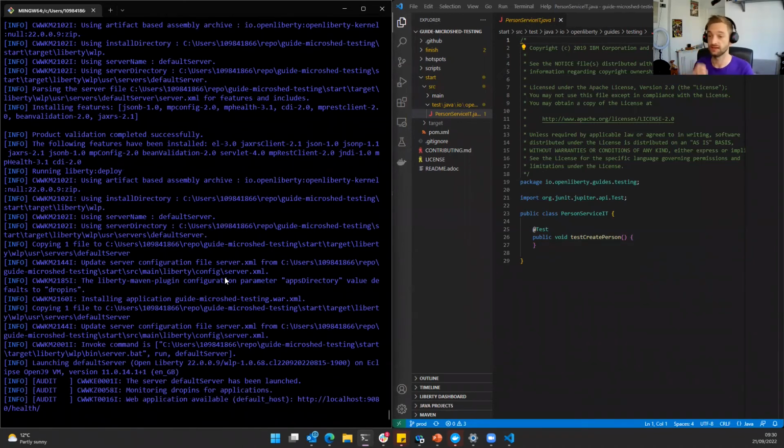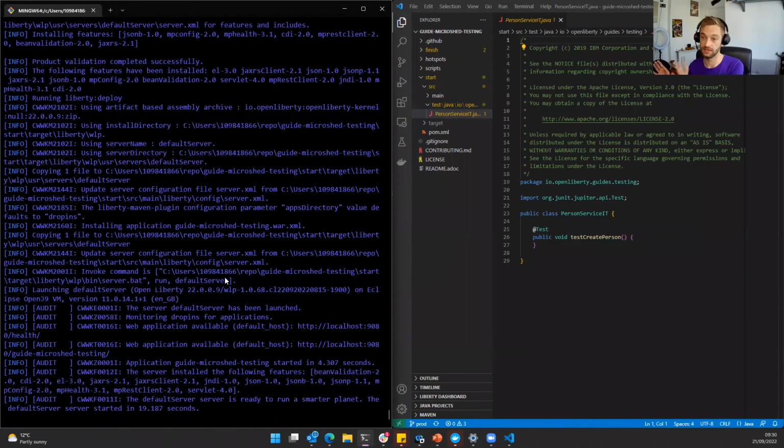So essentially, Testcontainers knows I'm using the Liberty runtime, and it will go and pull down the latest Liberty image. And of course, you can pre-configure that to do what you want. So you can use a local Docker file, and in the Docker file, you can define exactly where you're getting your image from, what version you want to use, and things like that. So it's entirely up to you how you do it. I am not using a Docker file here. I'm letting MicroShed testing take over and basically do all the parts I need, all the bits I can't be bothered to do, essentially.